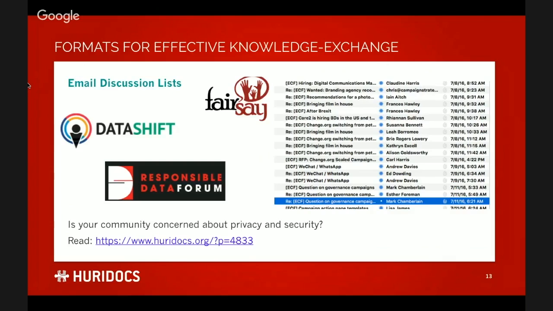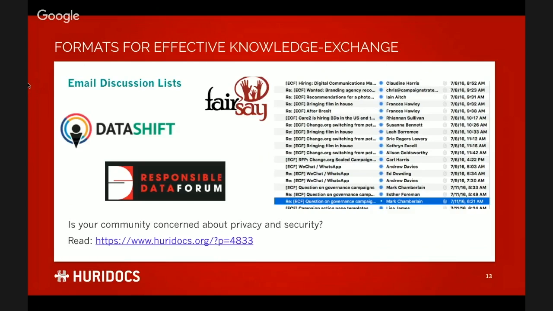I think email discussion lists are really powerful. They're super simple. They come right to your email box. But what you need to focus on is moderation. I mean, you could get some rude messages because it's easier for people to be rude on email than if they have like their name and profile attached to them in a forum, or if it's a video conference call. So watch out for that. You're going to want to set up some strong guidelines for the community that's within this email discussion list.